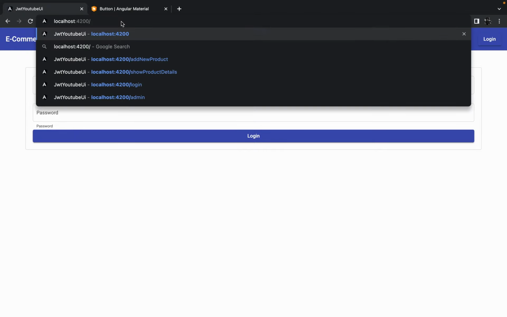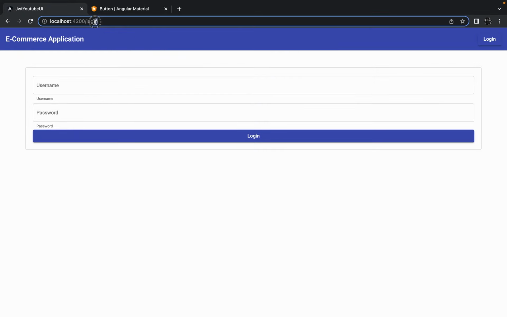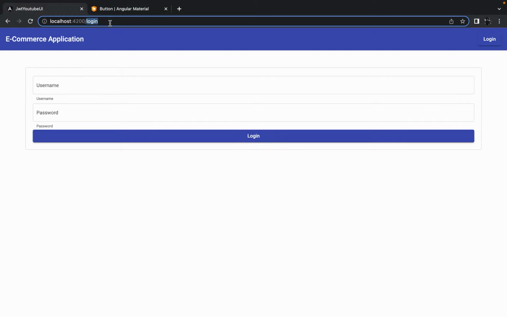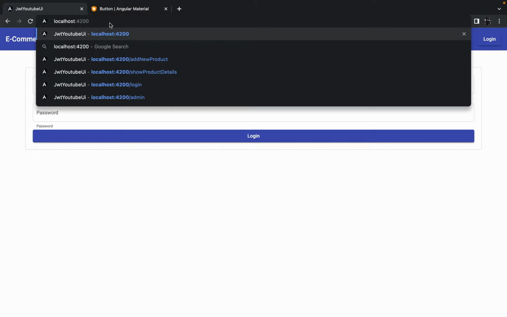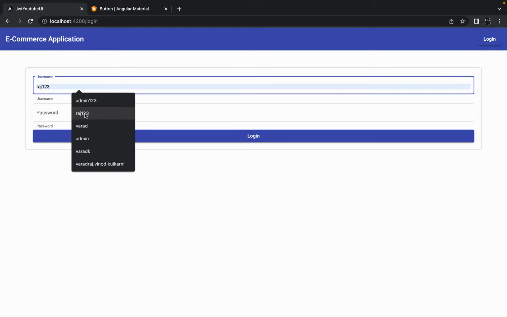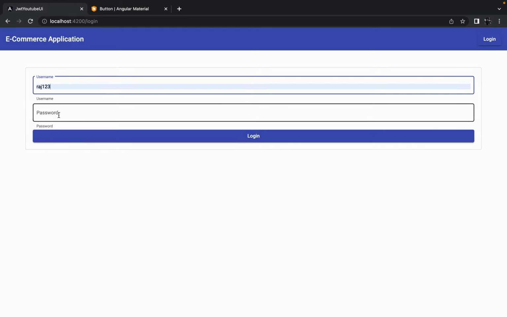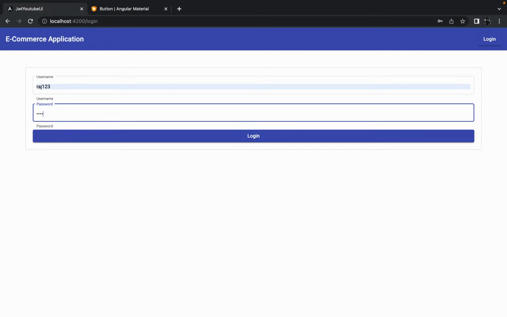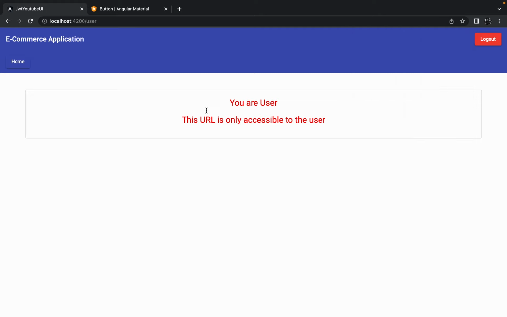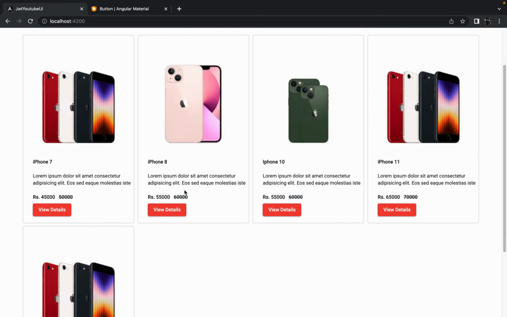if I try to access the home page, so yeah, now again there is one more challenge that we are getting over here. If I'm not logged in, it will not allow me to access the home page as well. So that is one more thing that we have to look at. As of now, we can keep it as it is, and log in with Raj again. And if I go to the home page, then again I will be able to access all these details.